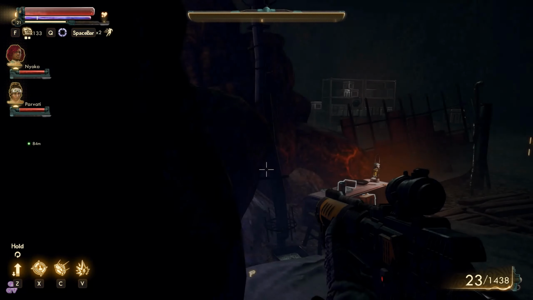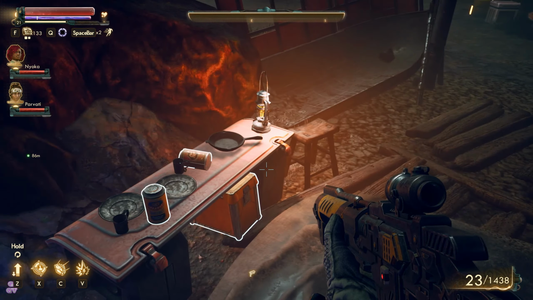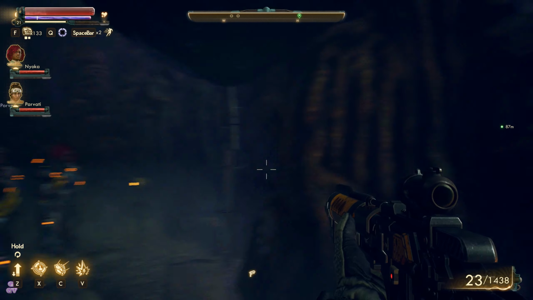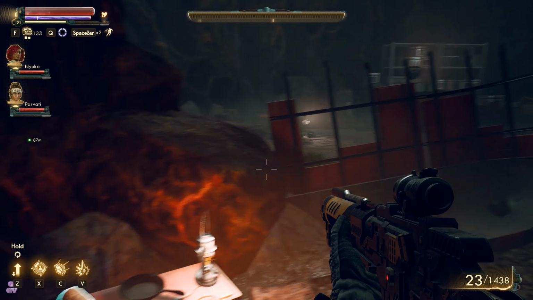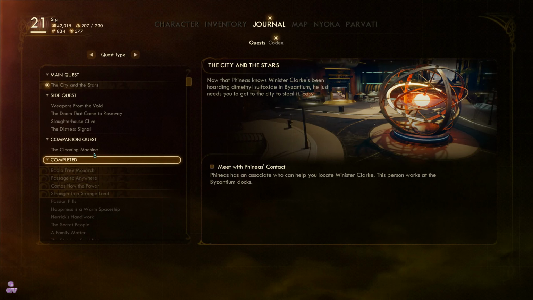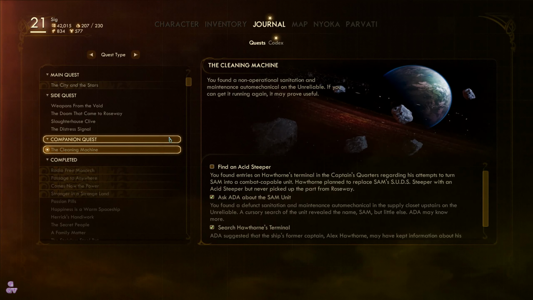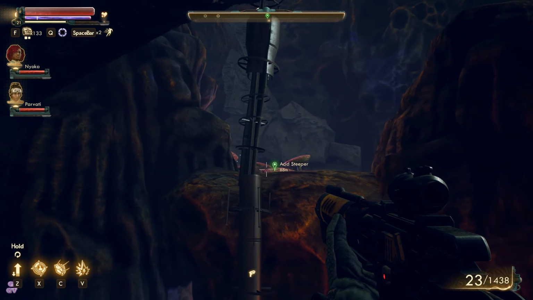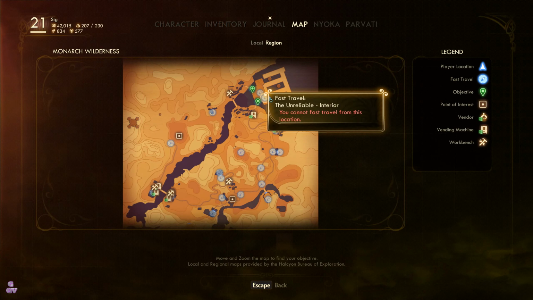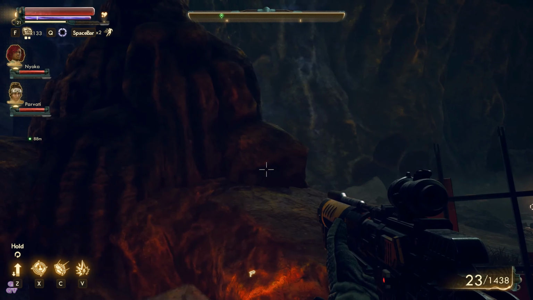Okay, why a black screen? Okay. Did we just sleep? Okay, well, where are we heading now? Phineas's contact. Okay, so we're done with the side mission. Great stuff. Cleaning machine, we can also do this. Where should we go do this? Ah, can't fast travel. That sucks.